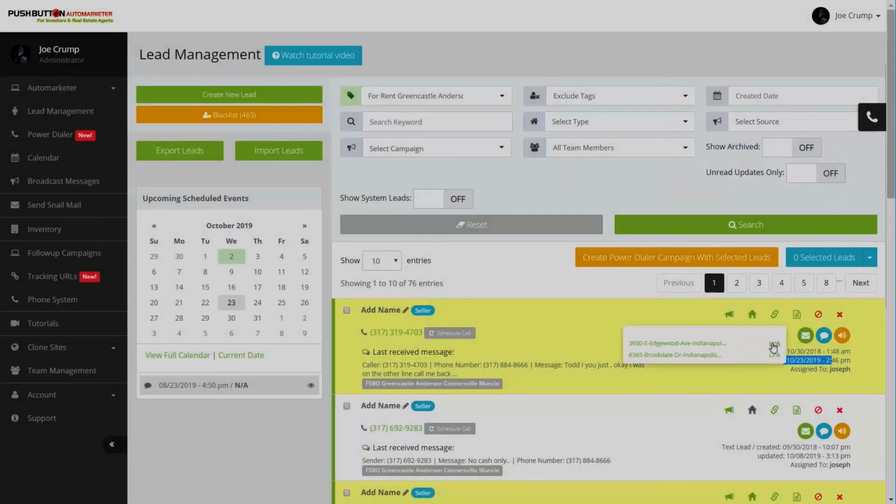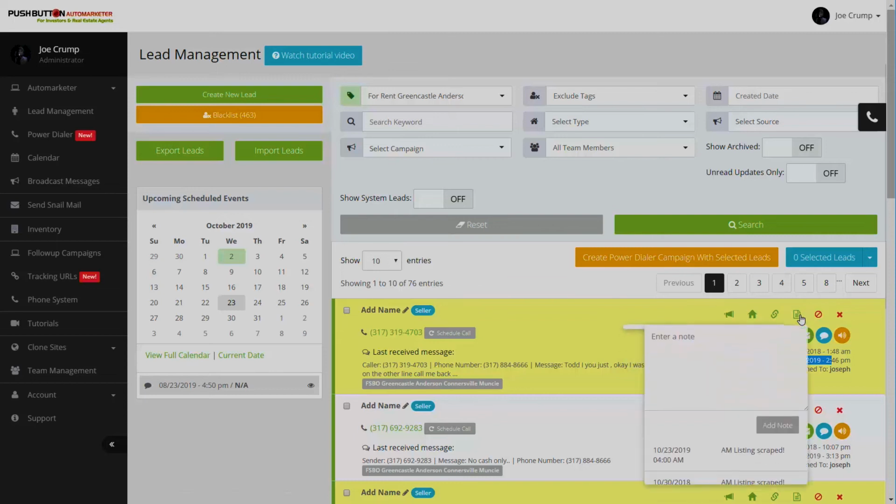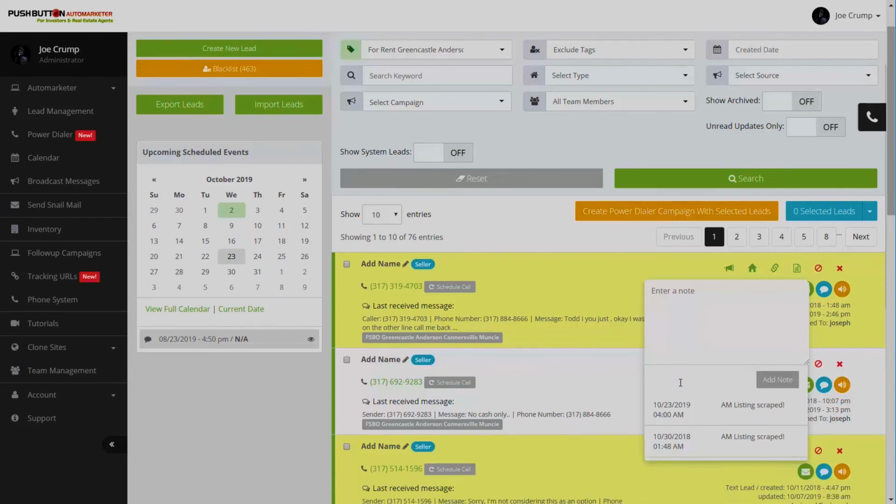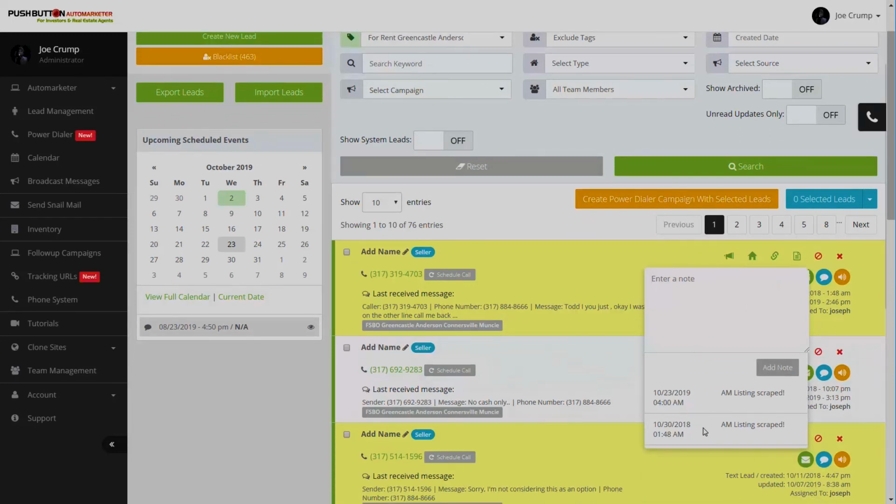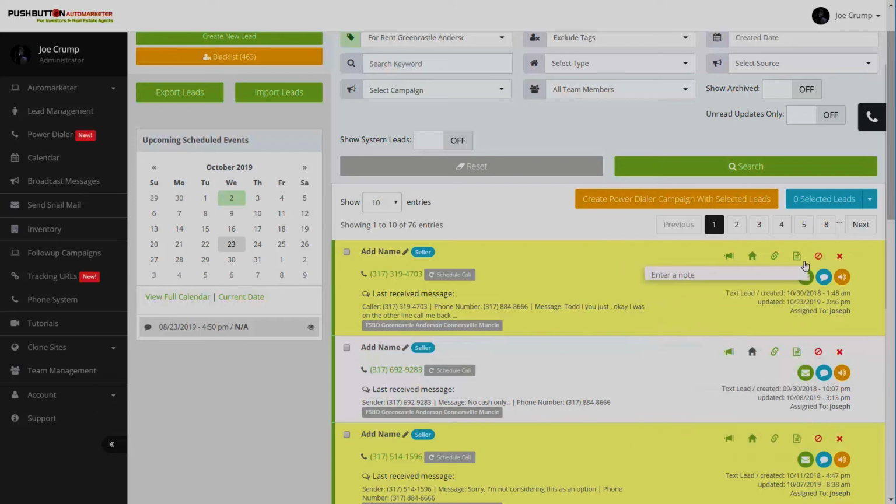You can also go directly to the links by clicking on these buttons here. There's also a quick notes section. If you're talking to these people while you're scrolling through this page, you can enter information about them, and it'll keep track of the information that you type in. It'll keep a timestamp on it, and it makes it easier for you to remember your notes when you go back and talk to them. And you can scroll down and see the other actions that have happened with that particular campaign.